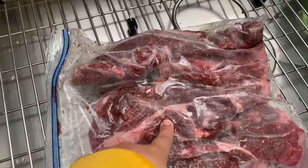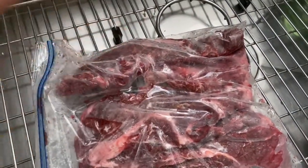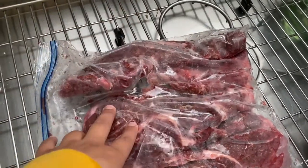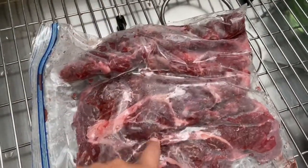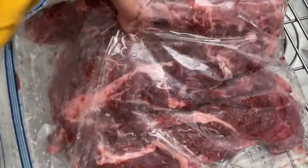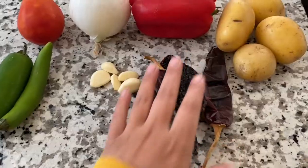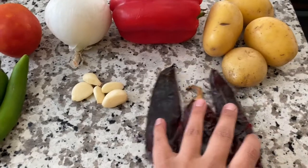I got this from that warehouse that I mentioned in my previous video. We got chicken, we got beef, we got shrimp, we got some fish. So yeah, we cut it up and we bagged it, but I'm gonna end up using this. Yeah, I have these 3 pieces. I think they're 3 or 4 pieces. They're cut into thick steaks.